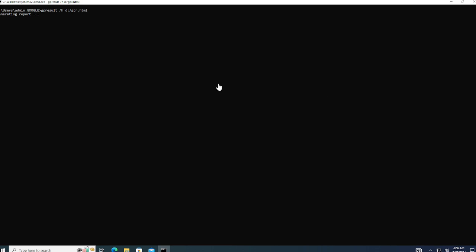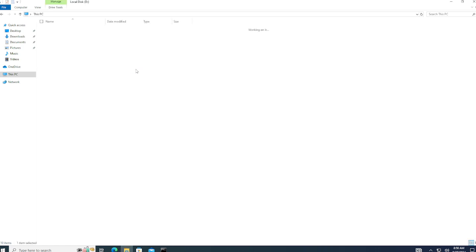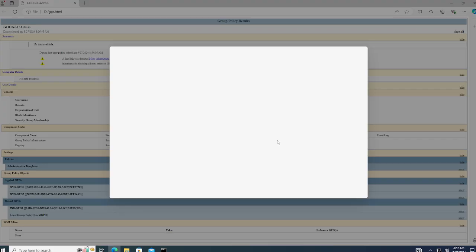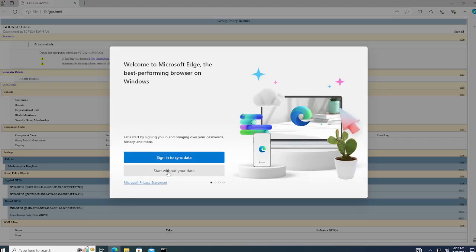I just ran the command gpresult /h, and I'm trying to store this file in D:\gpr.html. Now if you go to your D drive, see there is an HTML file created, and it will tell you what results the group policies are applying for that machine.